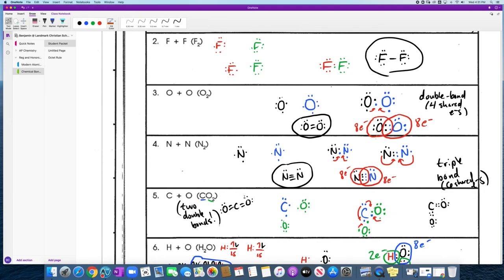Now it can be kind of complicated drawing these dot structures. I don't want you to have to worry about the dot structures so much. In the next video, I'm going to teach you a way to go directly to the Lewis structure. So instead of drawing a whole bunch of dots and trying to figure out how to move around the individual dots, there's a better method I want to teach you, but we will see single bonds like in the fluorine molecule, double bonds like in the oxygen molecule, and triple bonds like in the nitrogen molecule and the carbon, that's a double bond, excuse me. You'll see all those types, okay?